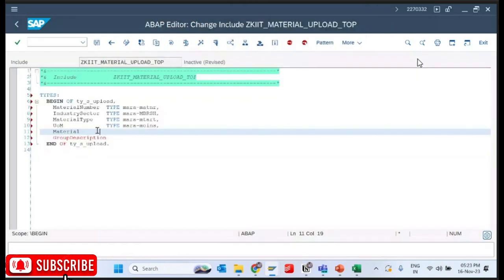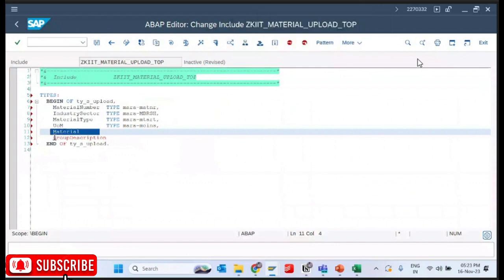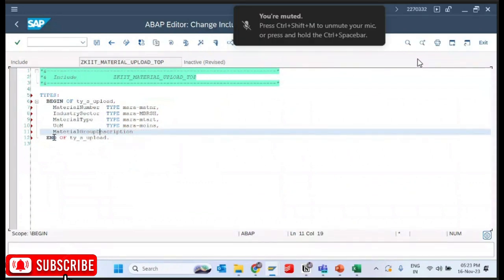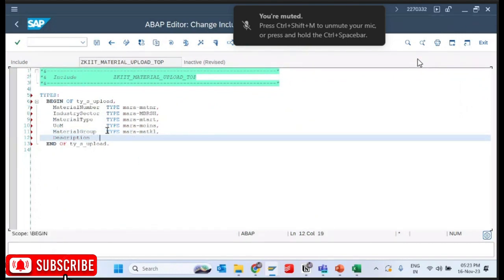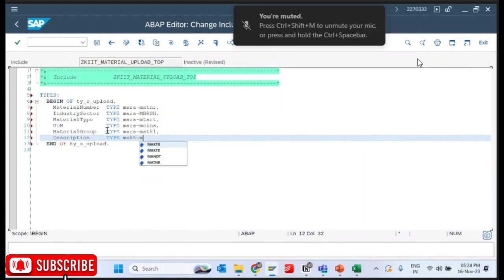Material group, type MARA-MATKL. Description MAKT-MAKTX.